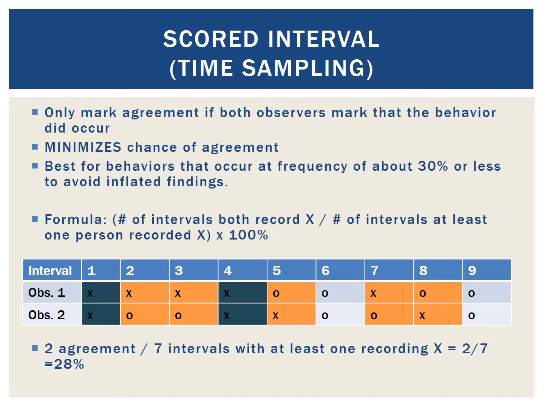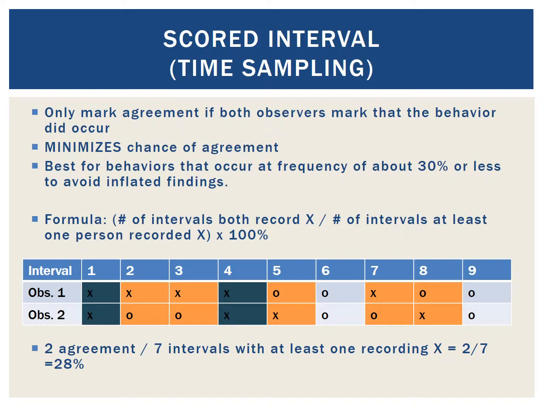Okay, these next two methods we're going to talk about are variations of point-by-point interval agreement, designed to address some problems that you run into. This kind of method of computing interobserver agreement can give you inflated scores in two situations. Let's say that you have a behavior that occurs at a very high rate. In other words, most of the time it's just happening. Or you have a behavior that's happening at a really low rate, like it just very rarely happens. You can get inflated scores.